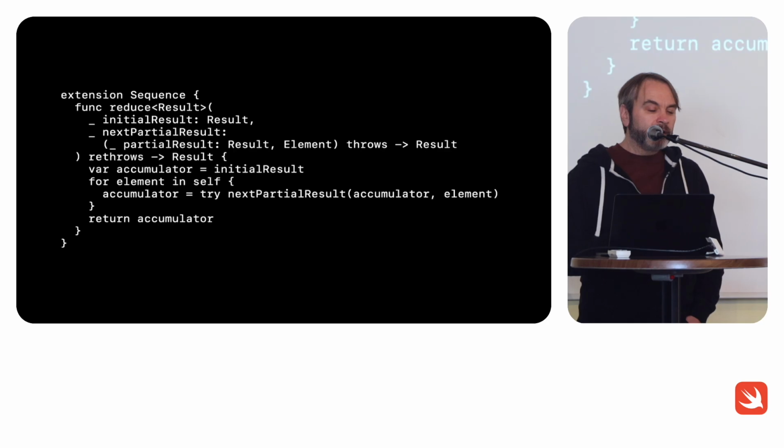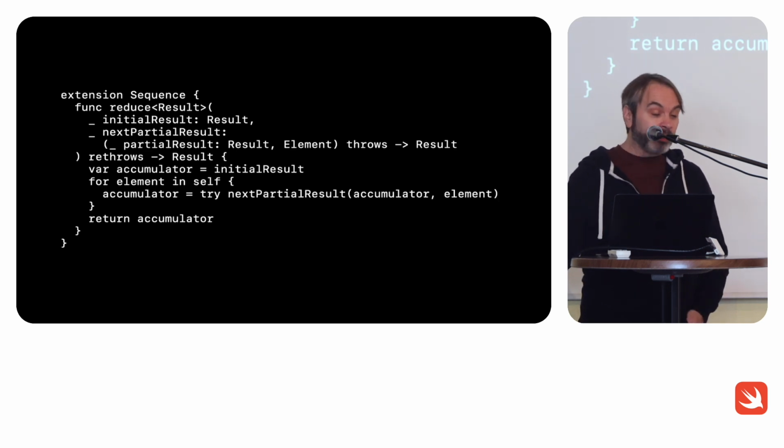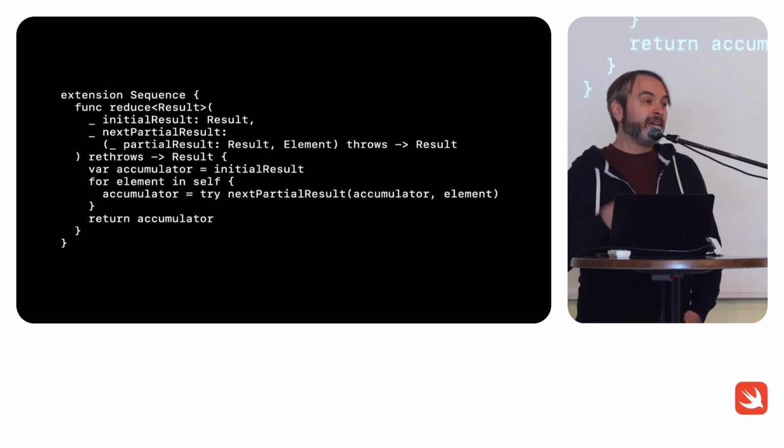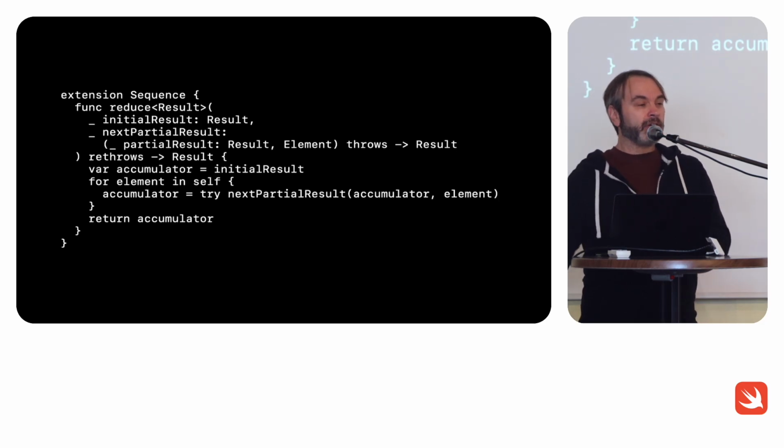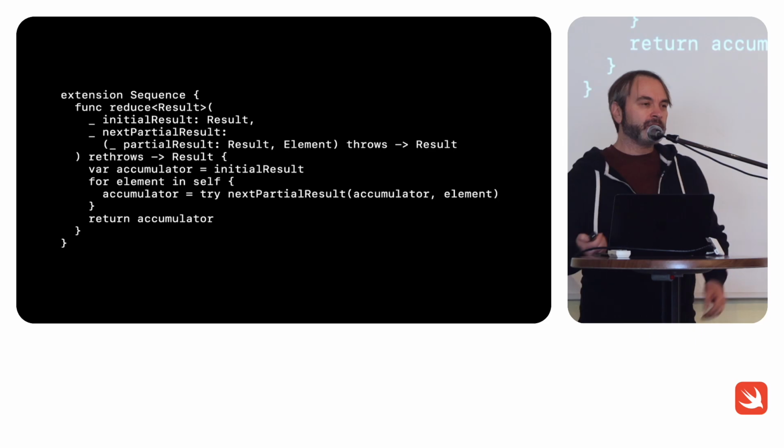And the reduce operation, this is the cut and paste of the reduce operation from the standard library. This is also a really high-level function. It's a higher-order function. It takes another function as an argument. It operates on sequence, not directly on array. And it's generic over any element type. And in fact, array's implementation of sequence is also even more code. And so if you actually spelled out all of the code it takes to do that really simple one-liner of summing an array of doubles, it's actually hundreds of lines of code.